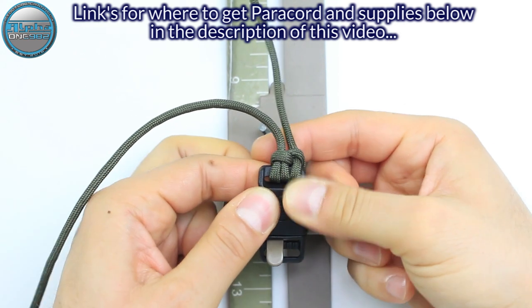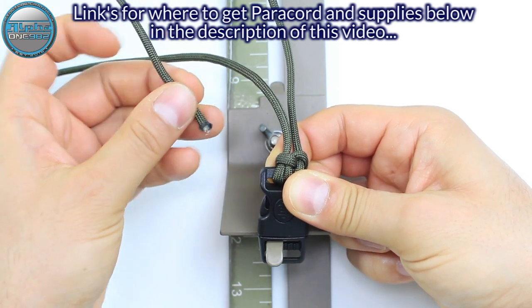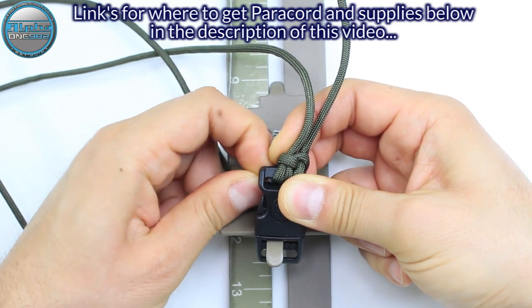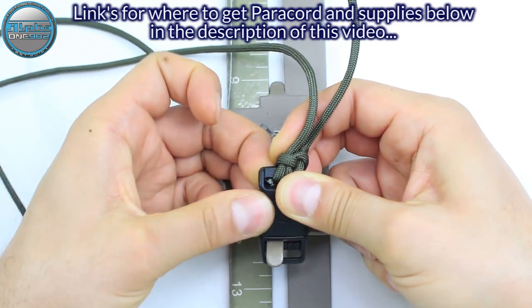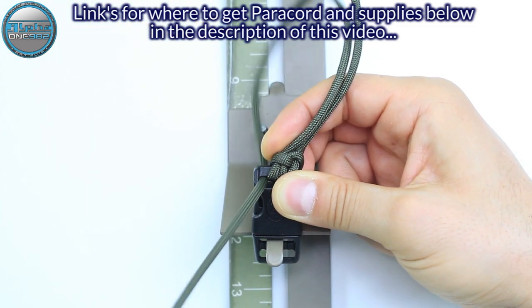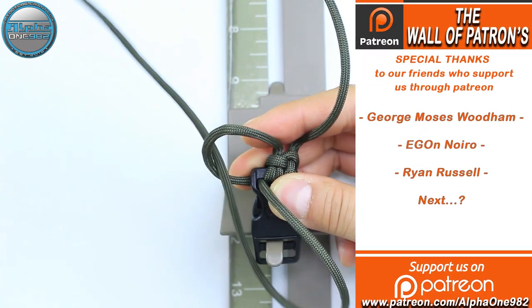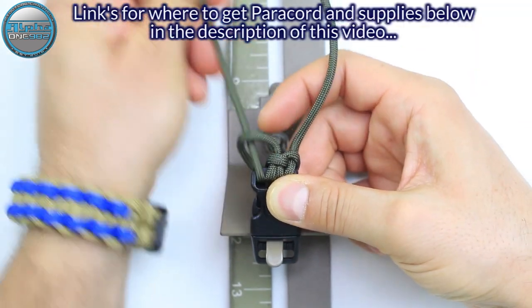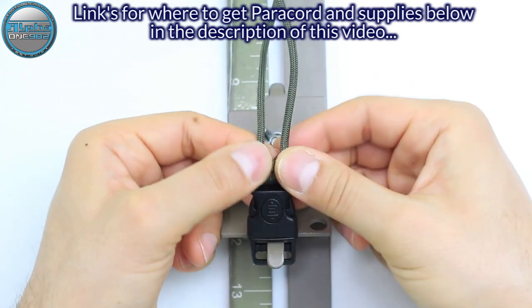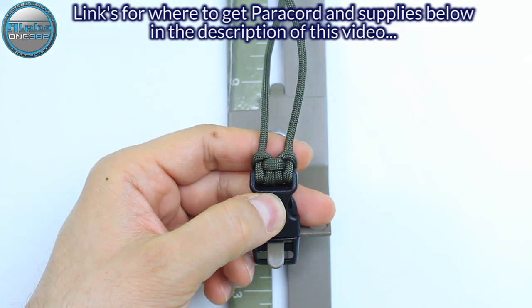Now we're gonna do the same with the left one. So from the back, through the buckle, and then through the loop. And pull. Secure it, make it tight, and we're gonna continue.